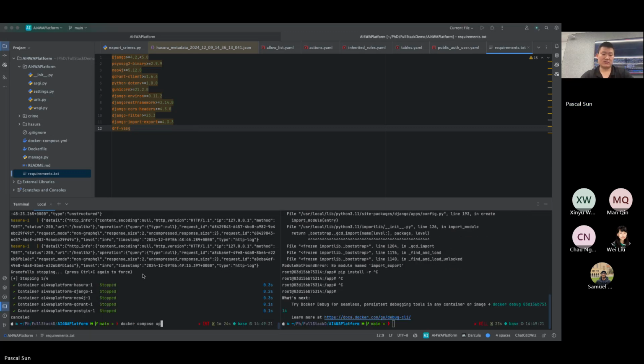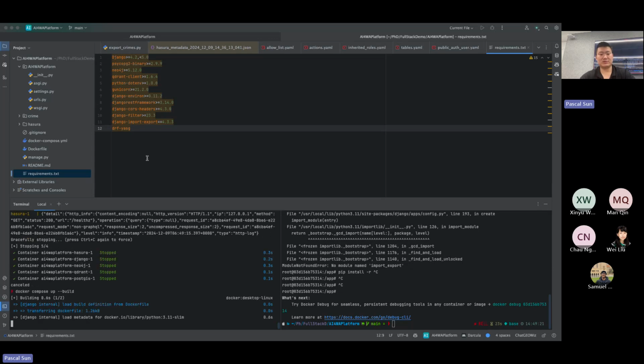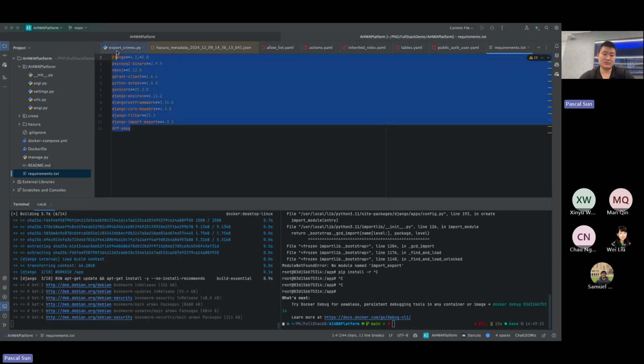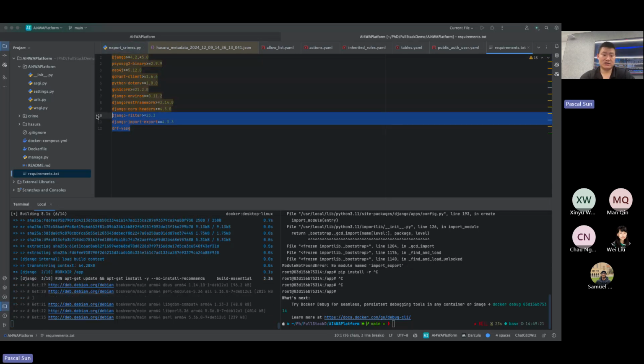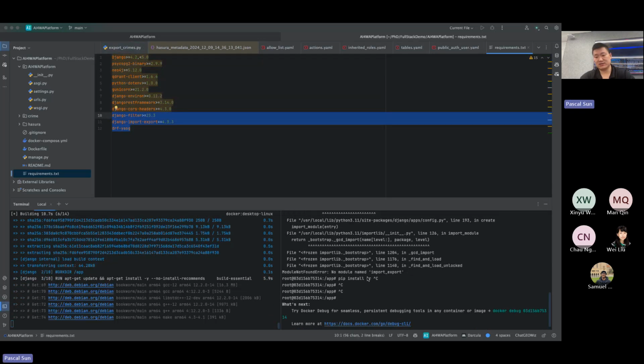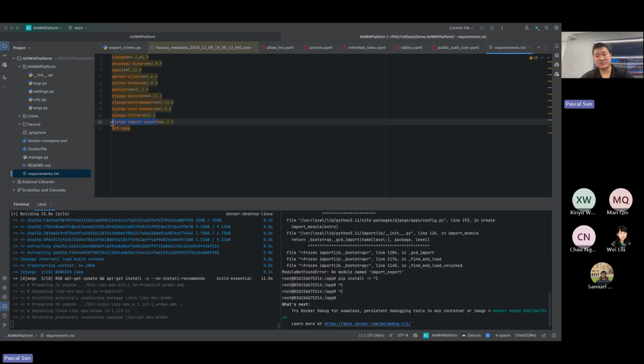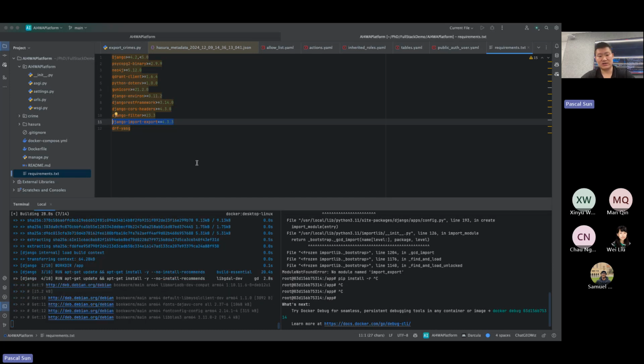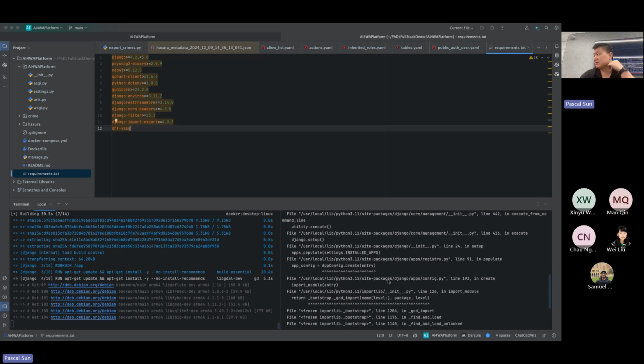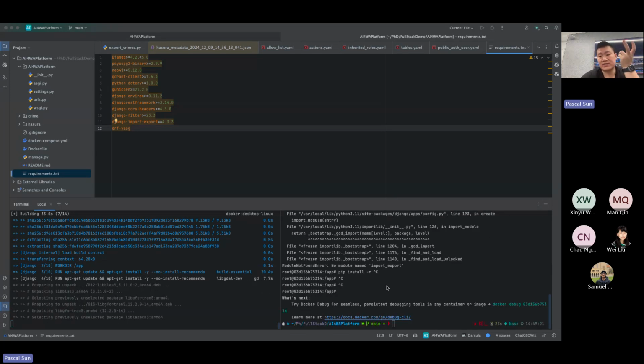This problem happens because my previous Docker image hasn't been updated with the latest requirements, the packages. Just now you can see it says there is no module named this, because last week when I did the demonstration, I manually installed it inside the container and put the requirement manually in requirements.txt. I haven't actually updated the image. This caused a problem when I want to create an app. It's showing the error. To solve that, you have two ways.